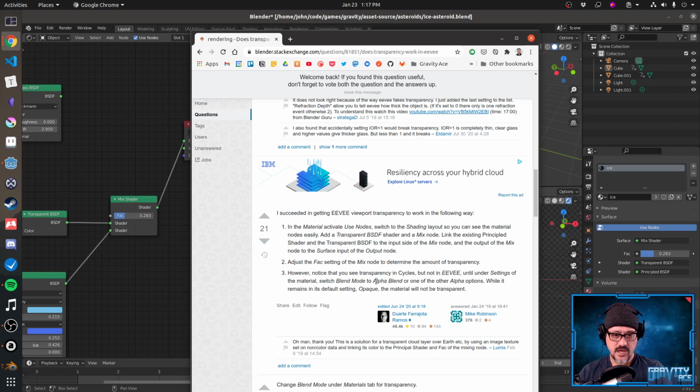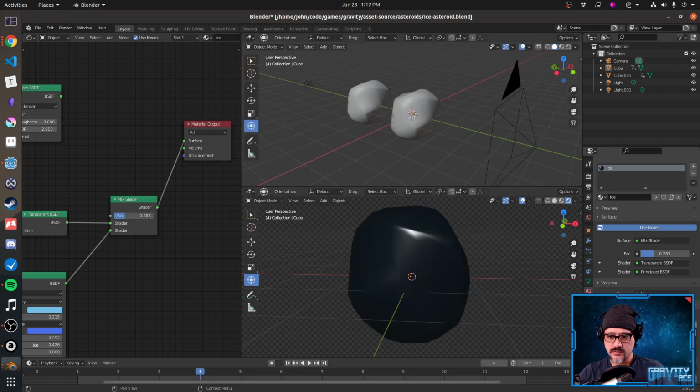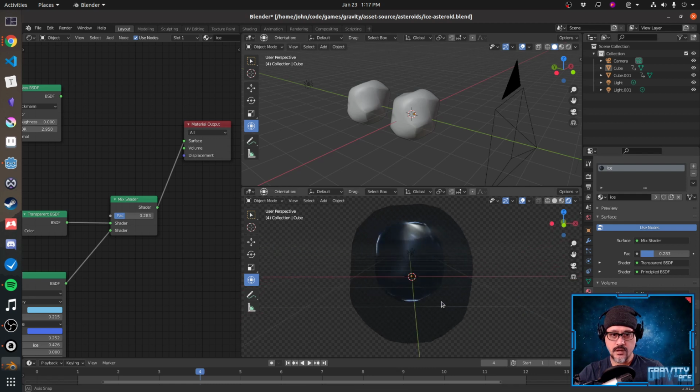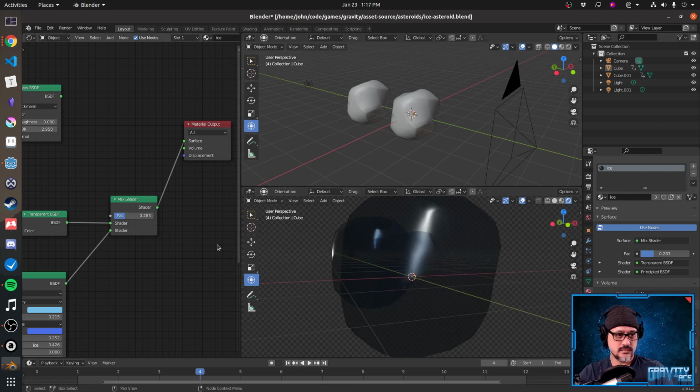Switch blend mode to alpha blend, or one of the alpha options. Settings of the material. Blend mode. Alpha blend. Ooh. Oh, hey. There we go.